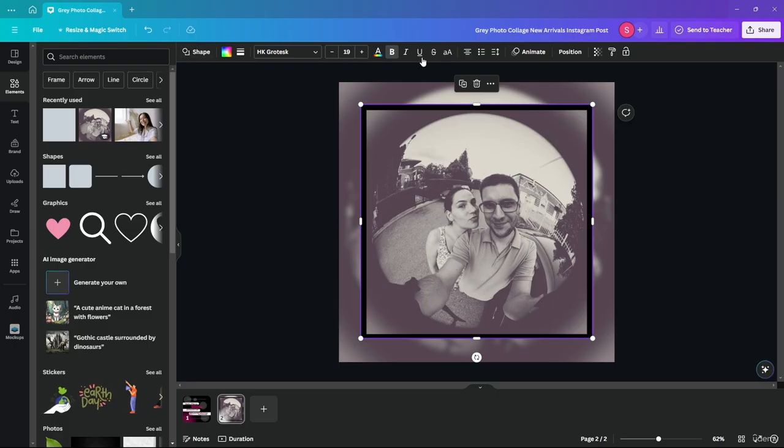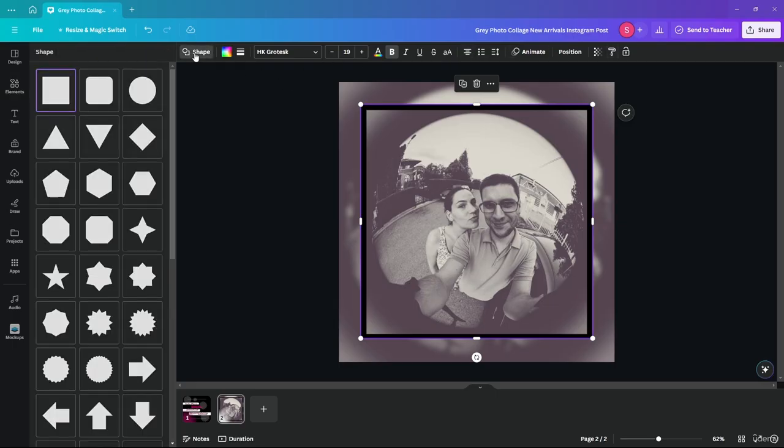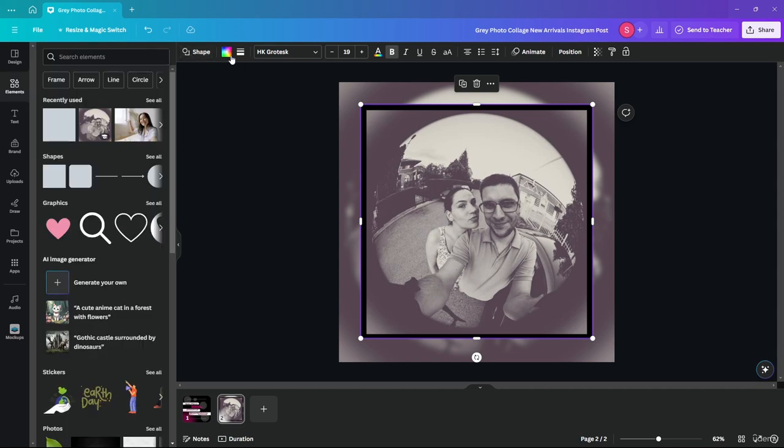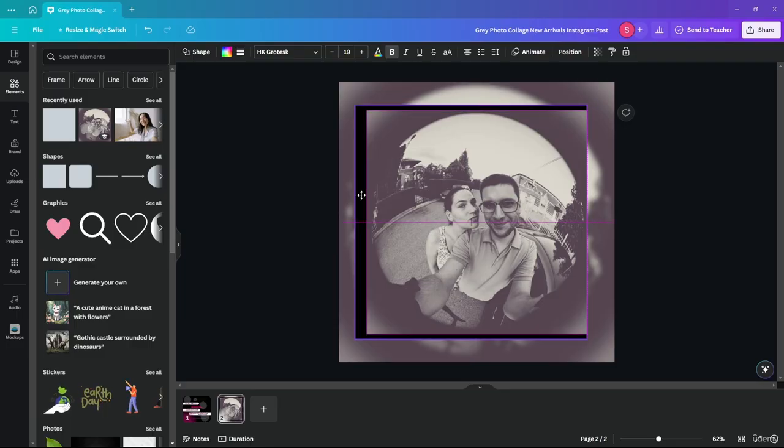So now going into, let's say, shape over here, we have that shape, right? But we can also change this one as well, but we do not want to change this one that much. You can also give a shadow as well. So let me delete this one.